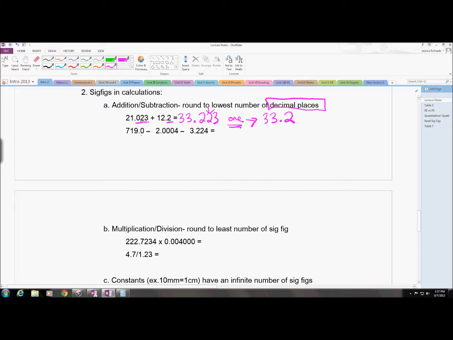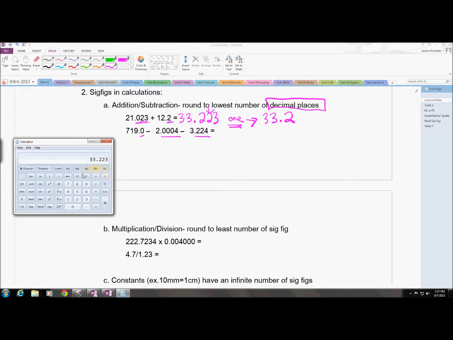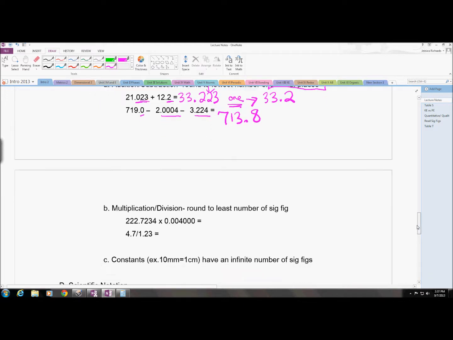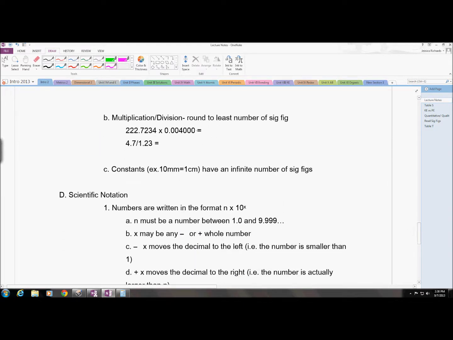Okay, same thing goes for subtraction. 1 decimal place, 4 decimal places, 3 decimal places. My answer can only have 1 decimal place. Okay, 713.7756. I can only have 1 decimal place. Here's the 7. The next number is a 7, so I'm going to have to round that up. So my answer is going to be 713.8. That's normally not a problem as long as people remember they are adding and subtracting. Multiplying and dividing, because of the nature of multiplication and division, you can all of a sudden end up with a huge number of decimal places.